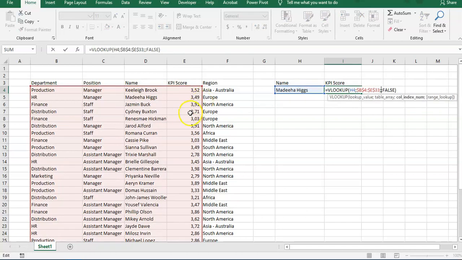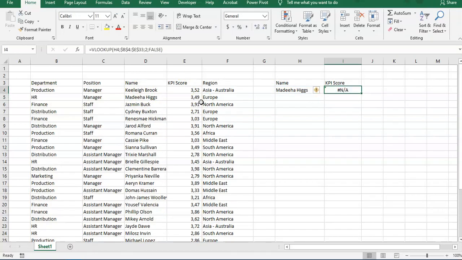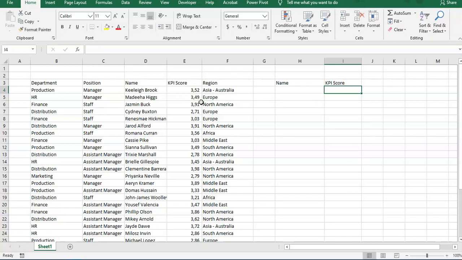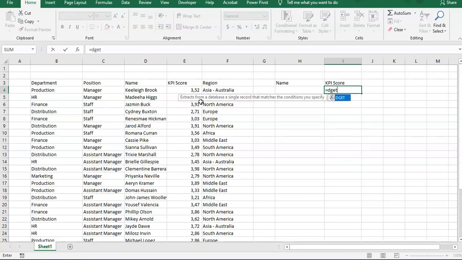If you choose, say, the second column from the name right here, first, second column, it also gives you an error. The difference from the VLOOKUP function is that DGET can get you any value from any fields in the existing tables or database. Simple one like this.